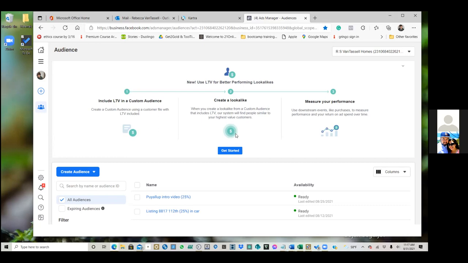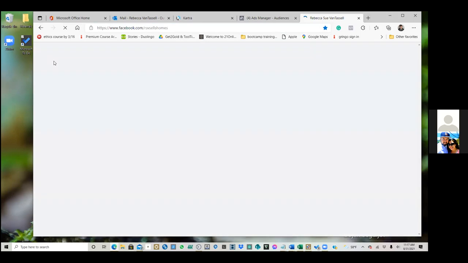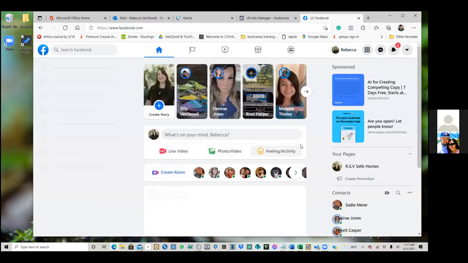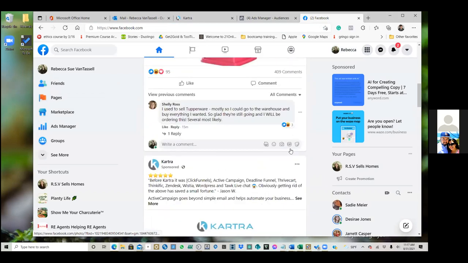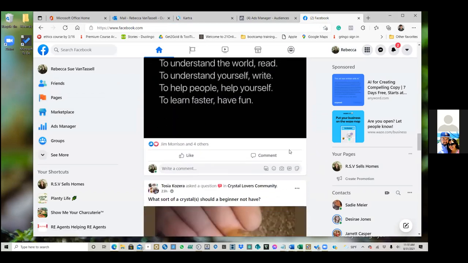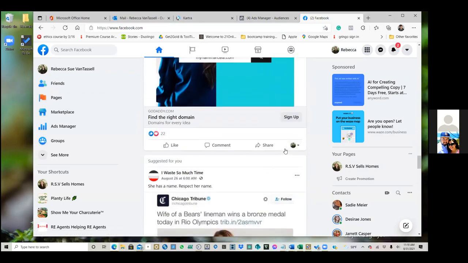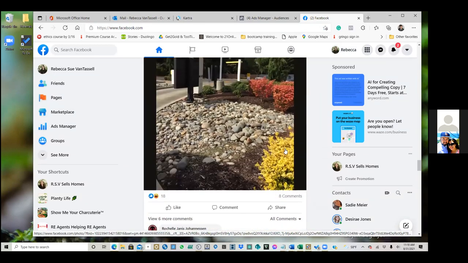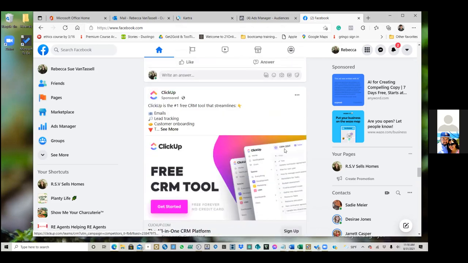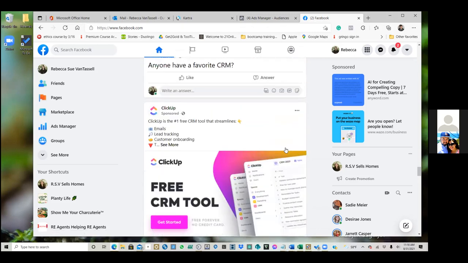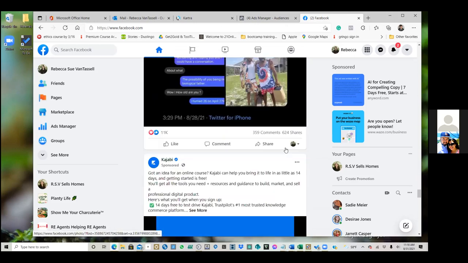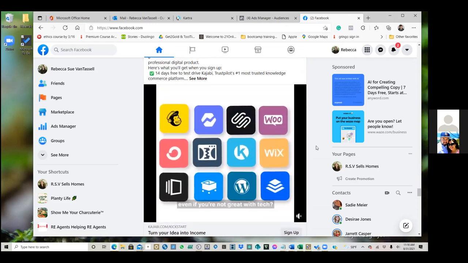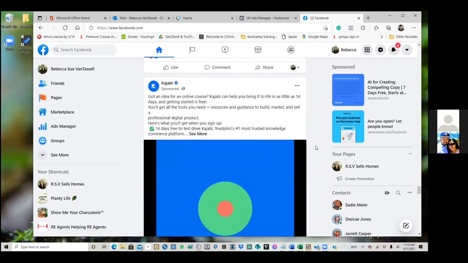So as you start to run Facebook ads and someone clicks, for example, open up another tab and go to Facebook. Let's go to the news feed and look at a random ad. Let's scroll down and see whether it's a video or an image, it does not matter. We're going to simply click on it and see where it takes us. This right here is actually GoDaddy. So keep going, let's go to one with just an individual, not a company. Kajabi, it's a full-blown company.